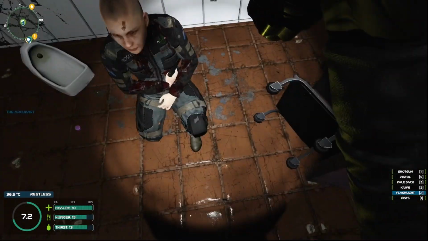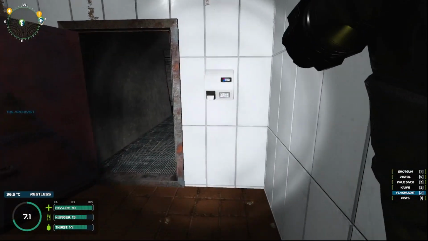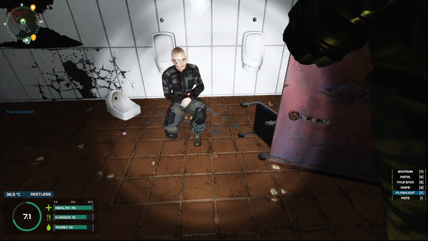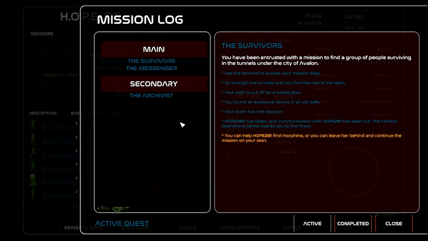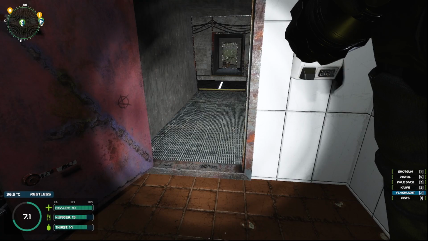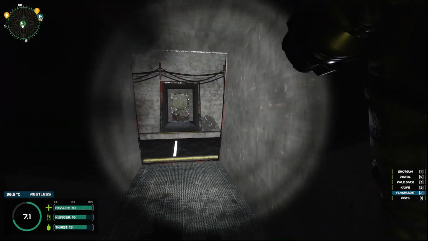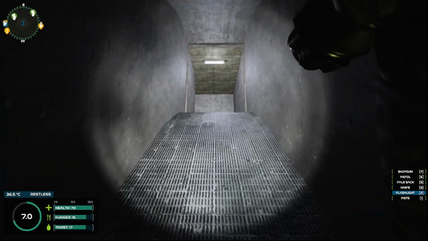Alright, you can help 281 find morphine. I don't know where that is going to be at, but we'll see. Alright, let's go ahead and check on that first. So we can either help her or leave her behind and continue the mission on our own. Of course I'm going to help, because I can use all the help I can get. So let's see if we can help her out. But we gotta find Hope 281. Let's go on and see what we got up here.